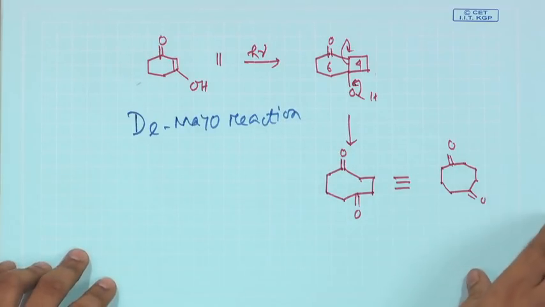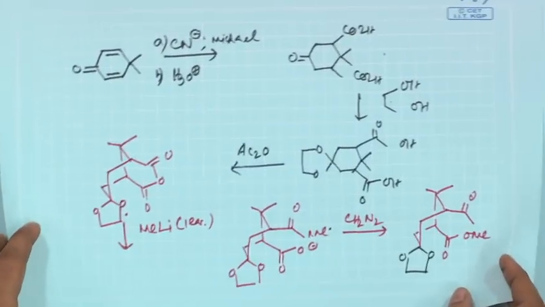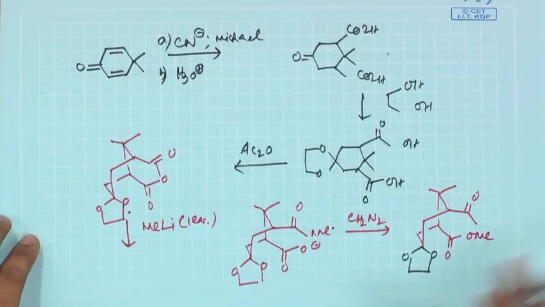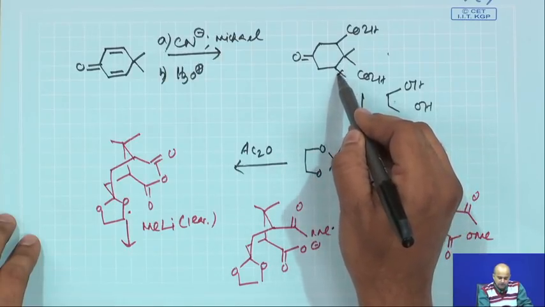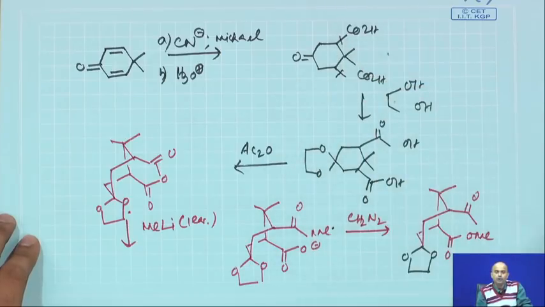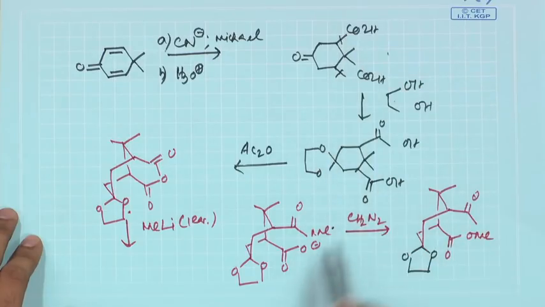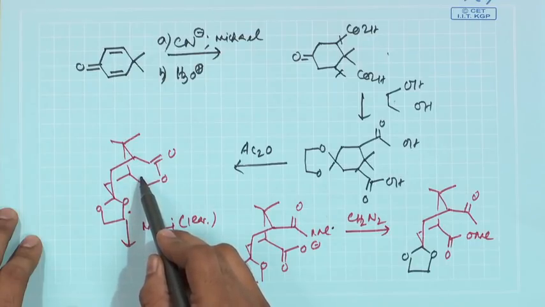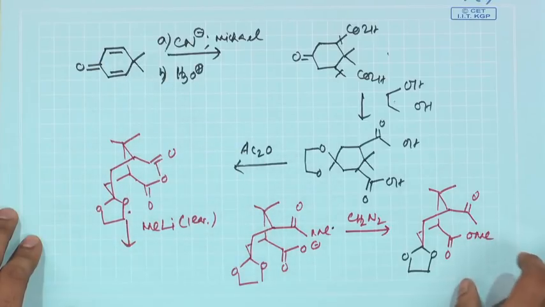Now, if you see the entire synthesis, we have basically started from a very simple starting material like this particular starting material. When you talk about the initial cyanide addition, this cyanide addition basically gives these two carbon-carbon bonds. Once you make this final ring here, it is exo to the cyclohexane ring, the initial ring, and endo to one ring.